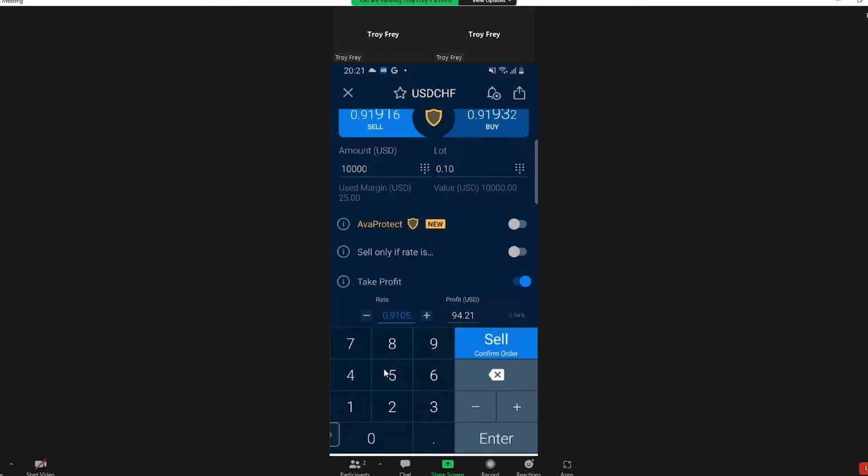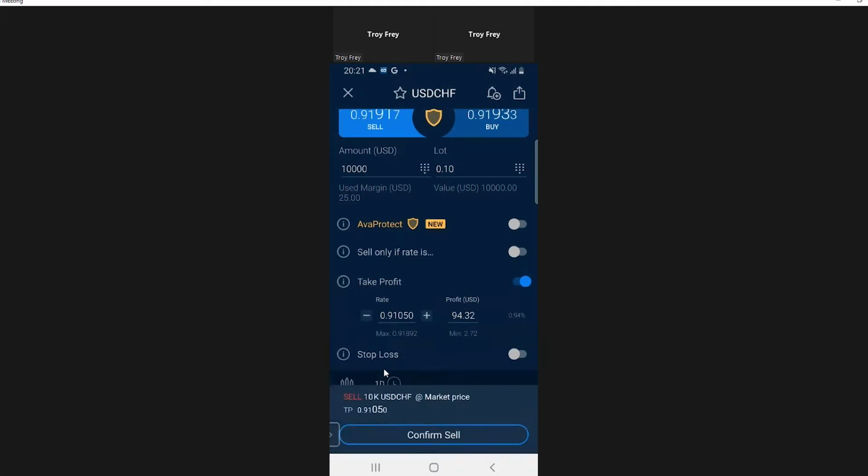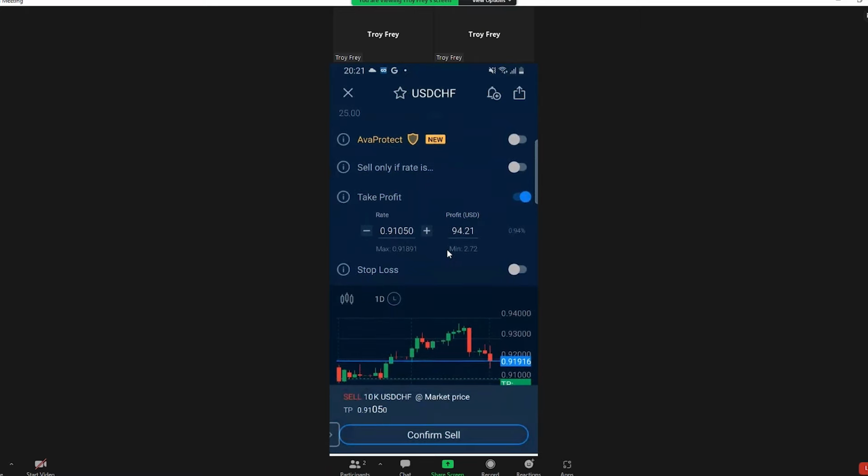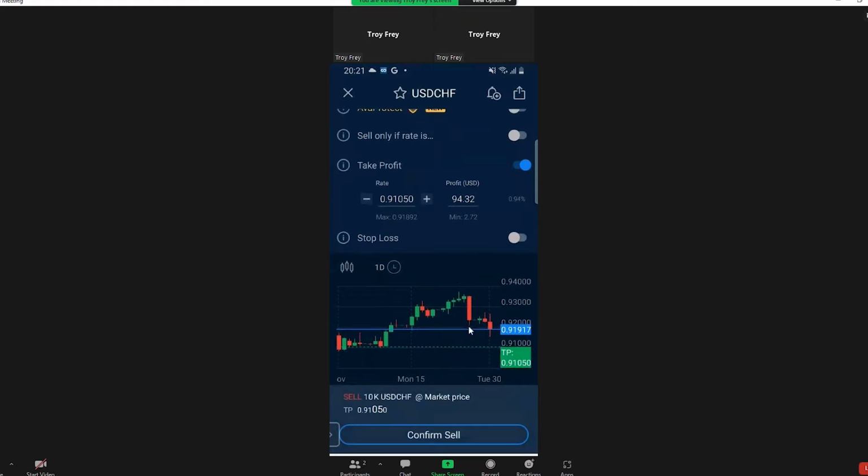Okay, and I click enter. So there's my potential profit. And you see there's the line, so you can confirm, is that above the support level? You see here was the support level right at the bottom of these one-day candles. I'm right above that. Maybe I say, okay, I want to be a little further above that support level. Okay, no problem. So let me come here.